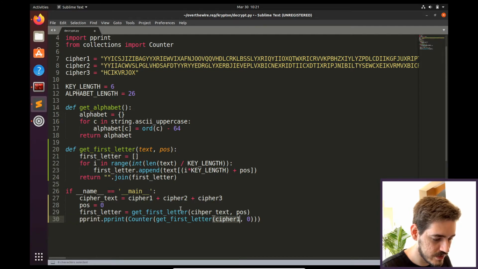So then I can just pretty print the counter of the first letter. Ciphertext position.